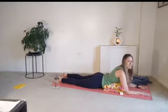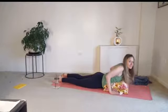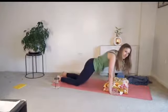Our release is a child's pose. It should feel pretty awesome for the low back. Please take your time in transition. Hands down, chest up, knees go wide, as wide as feels comfortable for you. Add on any props you need for grounding or cushion. Some of us are going to throw a blanket over the low back for a little more weight.